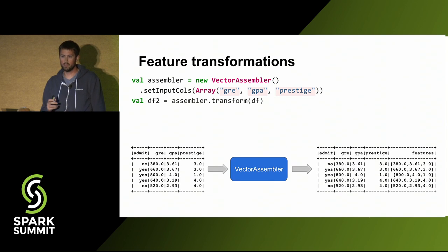We can't work with this directly in Spark ML. We actually need to take all the different feature columns and compress them into a single features column that has a type vector. And that vector just contains all those values. This is such a common transformation that you have to do inside of Spark that Spark ships with its own vector assembler transformer. So we can just create that and then tell it which columns we want to use as features. And then we take our assembler, call transform on our original data frame, and we get some new data frame that now has this features column appended to it.